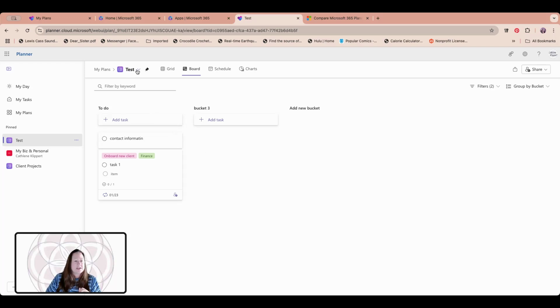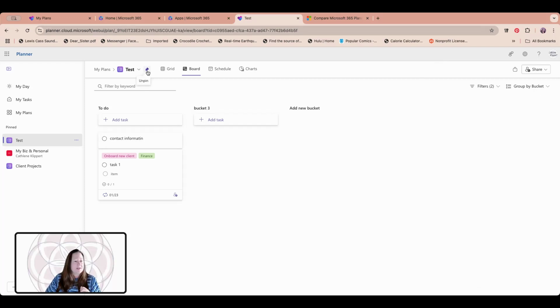Up here next to the name, you've got a drop down arrow. You can see your plan details. That's where you can, if you wanted to change the name, you could do it here, or you could just click on it right there and change it. You also see down here, you have an option to delete the plan. So let's say, oh, you started one and it's totally not what you wanted, or you started one on accident, you can just delete it.